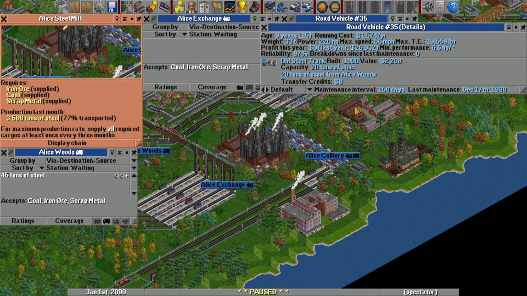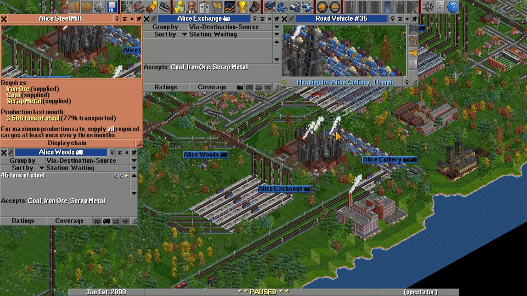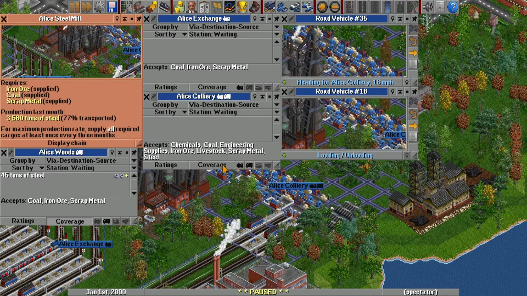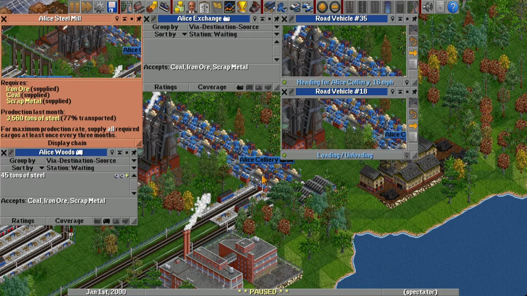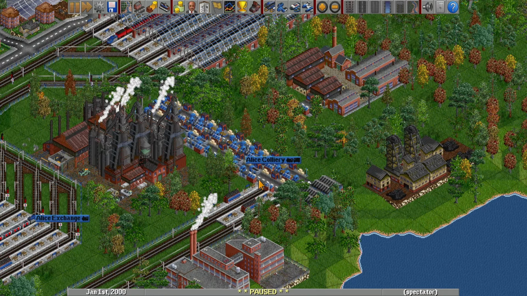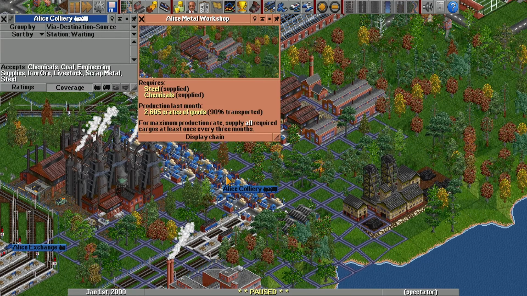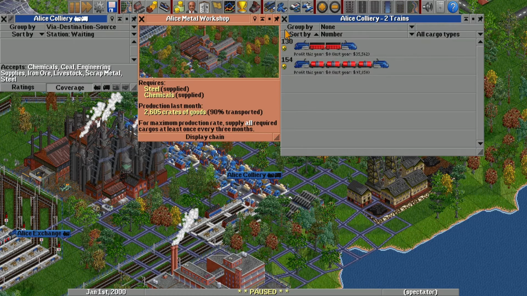Okay, steel. So you're picking up steel from Alice Woods, which is embedded in here somewhere. Yep. Every other is Alice Woods, and let me guess, every other is Alice Coil. Okay, so it's picking up and dropping off. Okay, where is this thing? Okay, and what are the trains doing here?